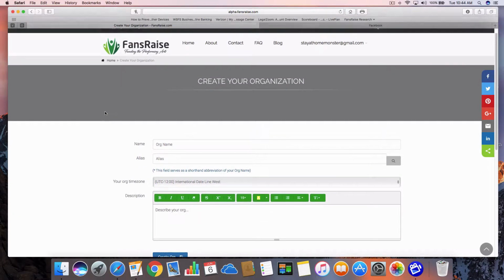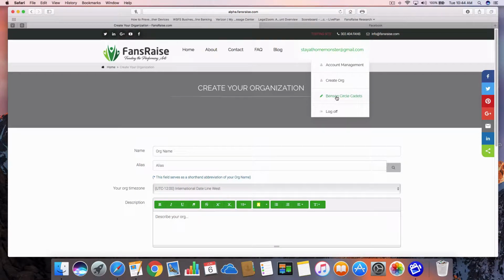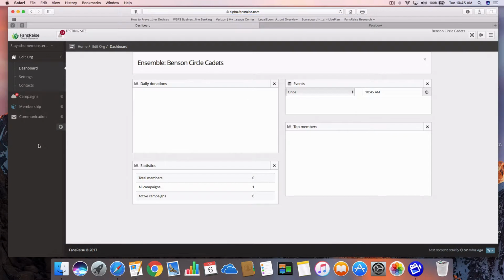Now, what this does is trigger us to do a quick validation of the organization and you as its leader. Mainly what we wanted to do in creating FansRaise is avoid any questions in terms of legitimacy of campaigns, whether or not somebody was authorized to be setting something up like this. So we just want to make sure if you're the band director, the orchestra director, the theater musical director, or you're a booster in charge of that type of function, that the person setting this up on the website is in fact validated.